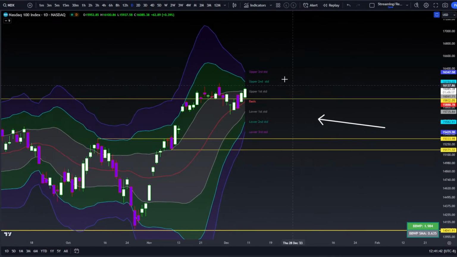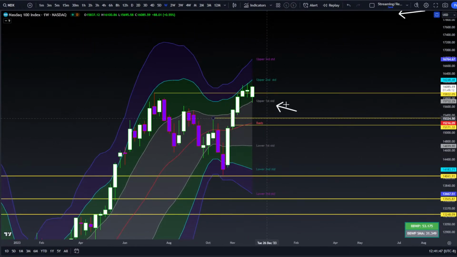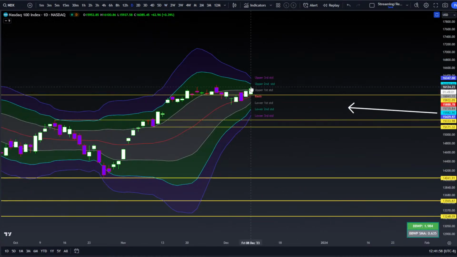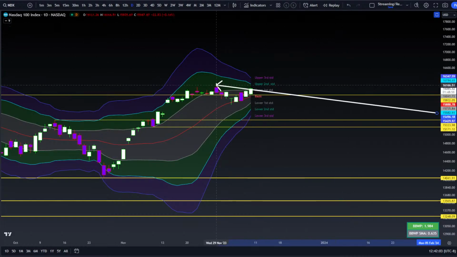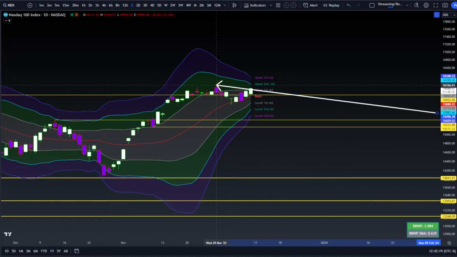So in this case, we're seeing expansion to the upside on the weekly for NASDAQ. Then we're looking at the possibility on the daily of getting expansion to the upside above the upper second, which is going to be right around the highs here, at around 16,200. It's currently above the highs, but this is going to compress down further, I believe, coming into Monday's open. But closing above the upper first is going to indicate that we're going to go test that area on NASDAQ.